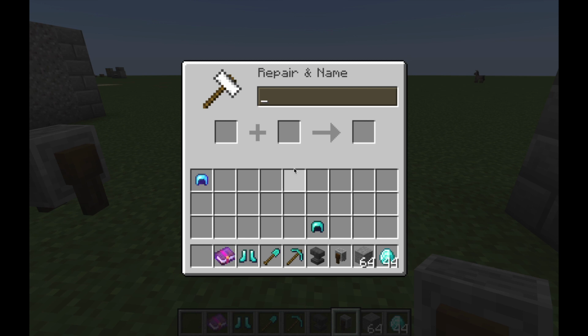The ways that you can actually end up with it, if you're not familiar, is that it's a treasure enchantment. So the places you find it are things like chest loot, fishing, or trading.